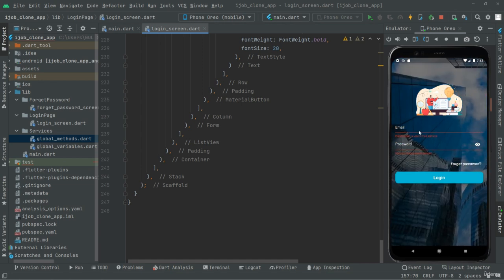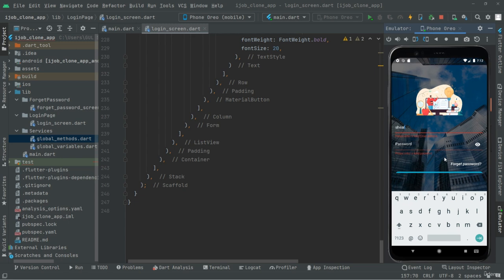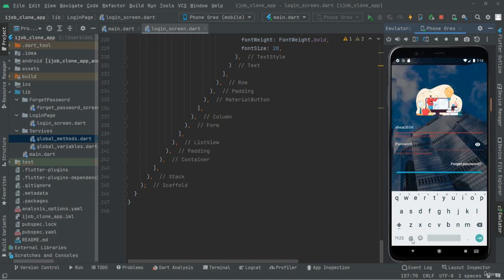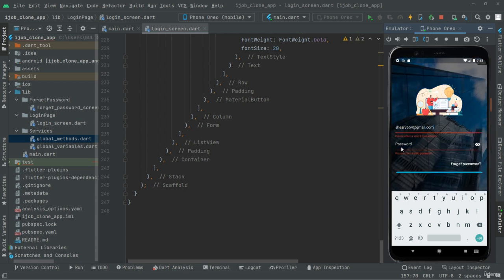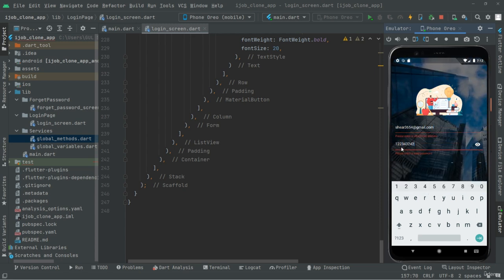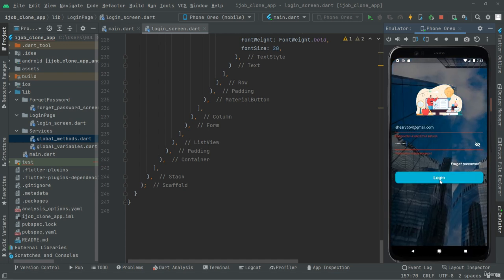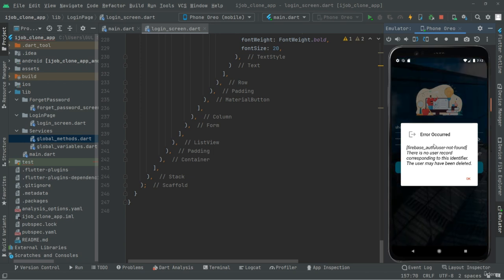Now just for testing purposes, I will enter just any email in here, and let's just see. And enter any password. Now click on this login. There we go. And there we go with the error dialog that we created.